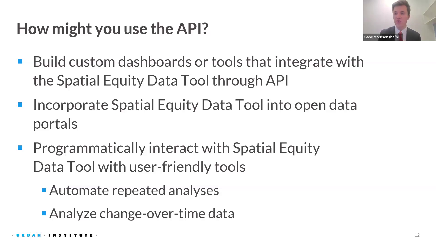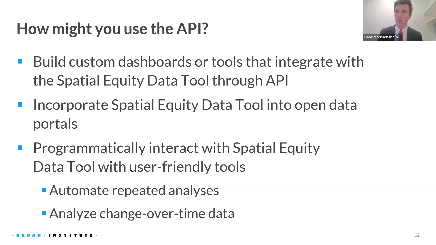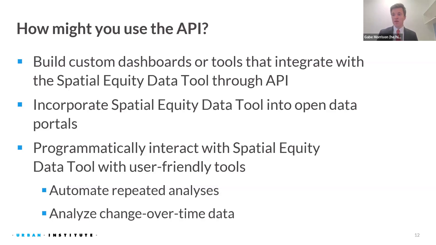The API also makes it very easy to run repeated analyses. Say you have data that gets updated quarterly and you want to analyze its equitability. With just the web tool every quarter, you'd have to compile your data, upload it, get the results, download the data, and incorporate that into your workflows. With the API, you can write a script that does all that work for you and run it once a quarter. This is also very helpful for analyzing change over time — if you have decades of data, you can write a script that for each year calls the API, gets the results, and conducts further calculations.